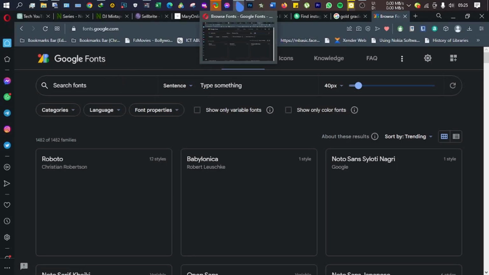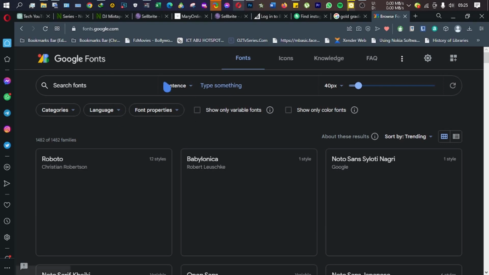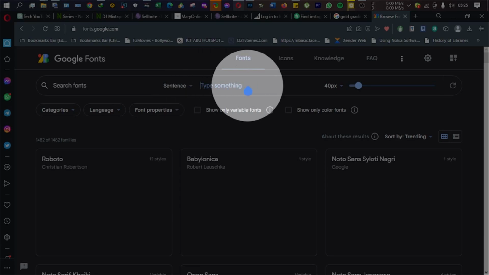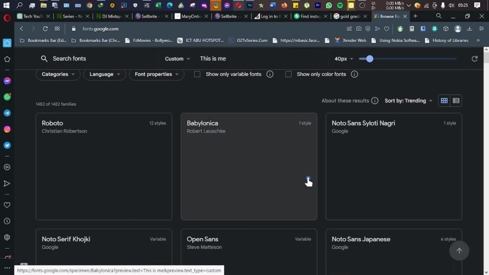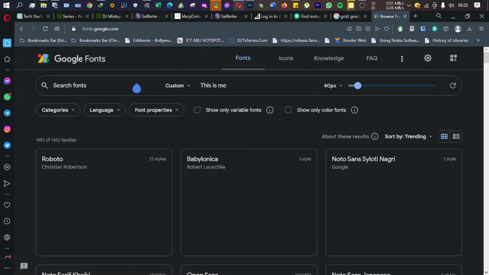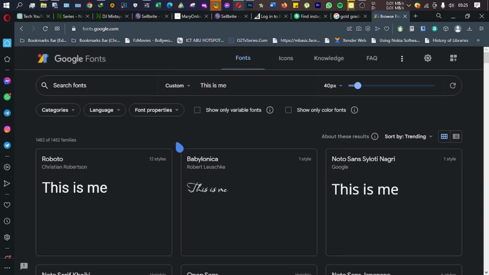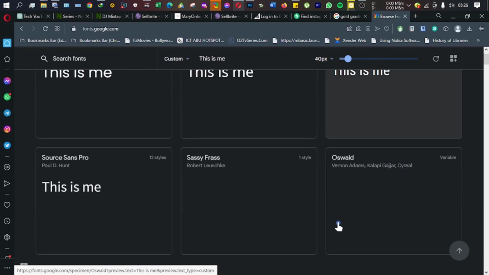What I would do is copy the same text, go back to my browser, then on the Google Fonts page, in this place that says type something, you put your cursor and then you paste, and then it will show you a preview of different fonts. Oh, it's not showing, so I'll refresh my page and see. Okay, you see, it's giving me a preview of different fonts that I can use.